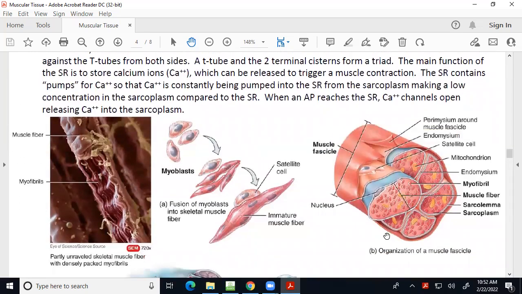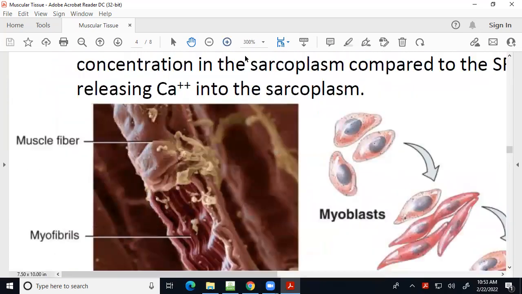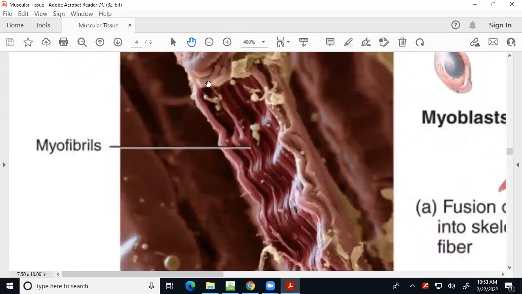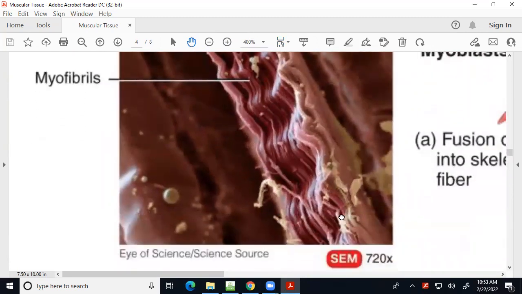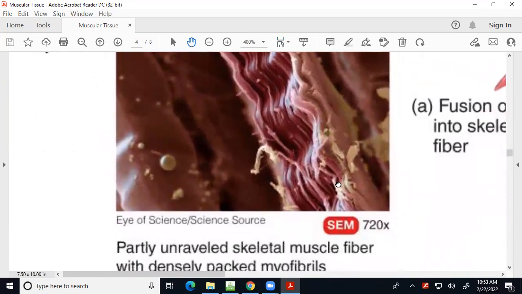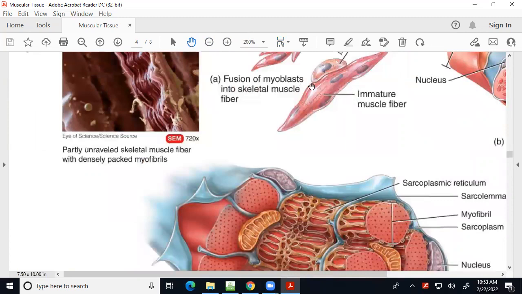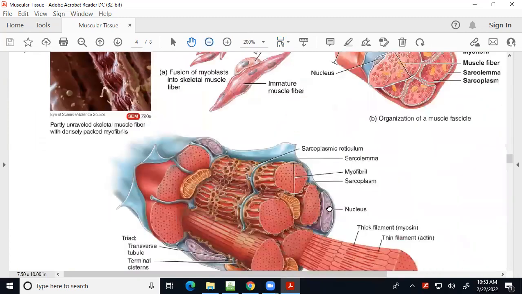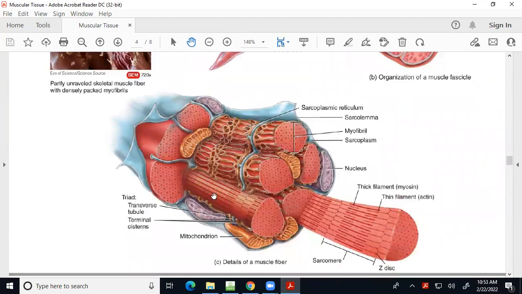As far as the pictures go, this is really cool. It's a real picture showing you a single muscle fiber, and they've opened it up. You can see those thread-like myofibrils. Pretty neat to see. That's zoomed in under a microscope 720 times what our naked eye can see. I'm not worried about this picture or the top right picture, but I do want you to know this bottom image. We've talked about basically everything in it. We haven't talked about sarcomeres, thick and thin filaments, or Z-discs yet, but we'll cover those on the next page. So put a star on that, highlight it, whatever you need to do, make sure you know everything, because it's all fair game for the exam.